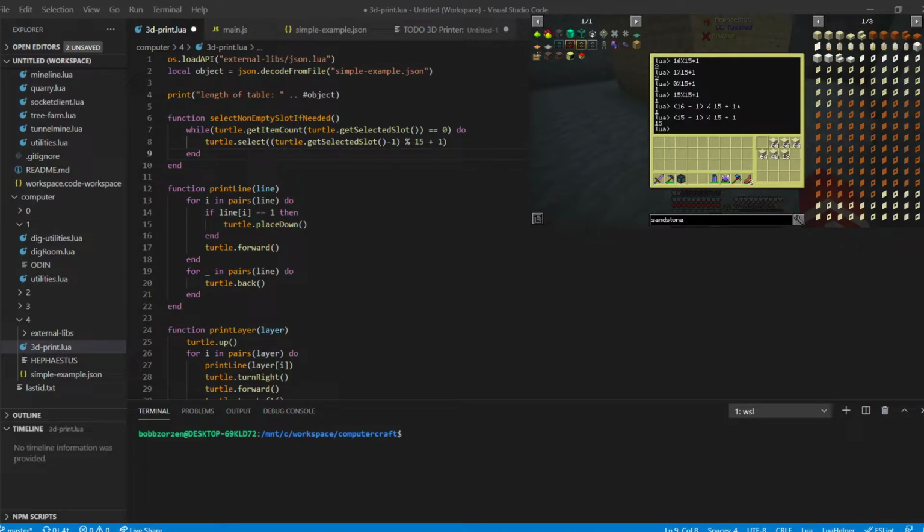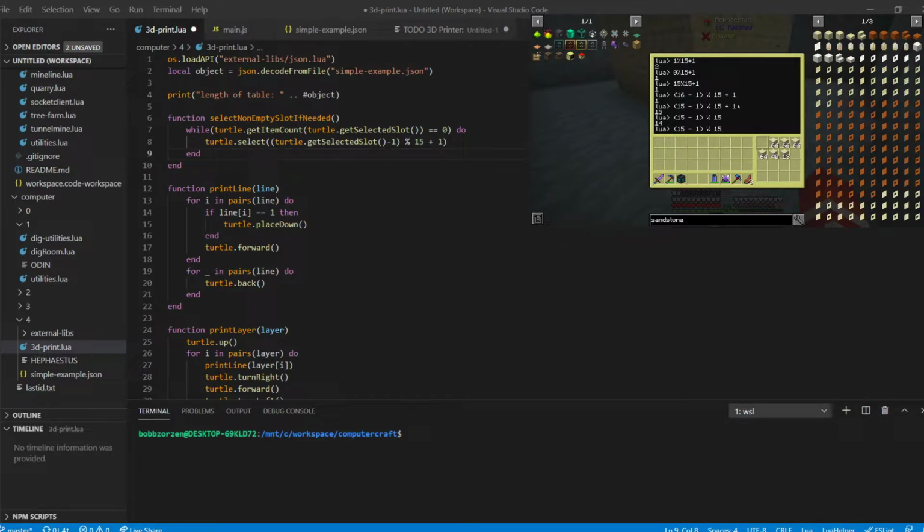Okay, I gotta rethink this. Math has never been my strong suit. But I would think that I should have had, so if I just remove this.